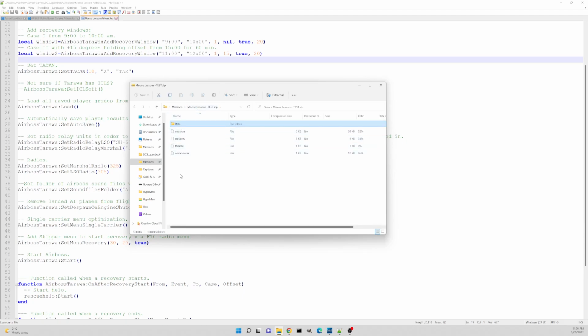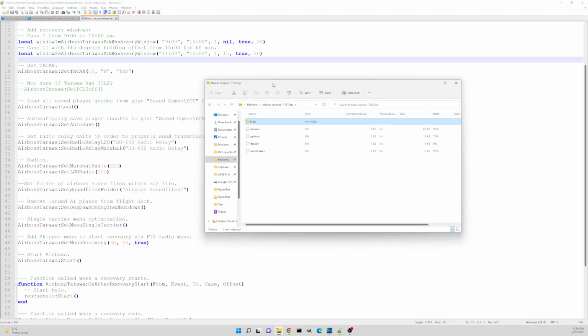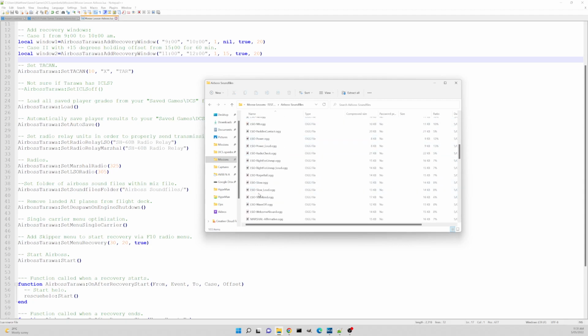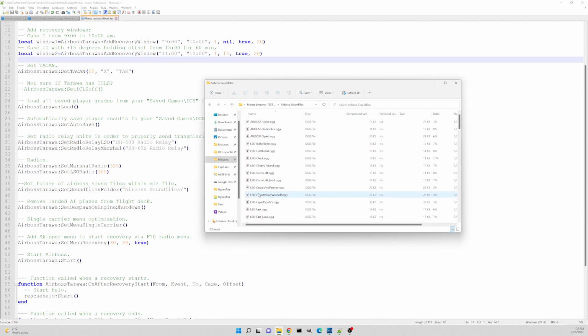Now we want to add a folder in here that is called Airboss sound files. Well, that's exactly the same as one I just put on the desktop. So let's just grab it off the desktop, drag it in, and I want to stick it in the actual zip itself. There we go. So we now have Airboss sound files folder, and in there is all the sounds required for Airboss.